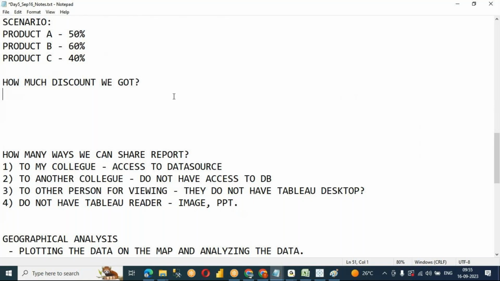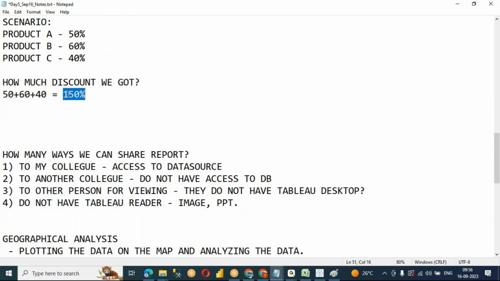150. So I asked you how much discount you got. So what are you doing? 50% plus 60 plus 40. Total how much? 150% discount. 100% means it is free, isn't it? 150 means they gave you free and they gave you cash also back. Is this correct? No, you did not get that, you paid some money, isn't it? Then how can we say that we got 150% discount? Right? So this is wrong.